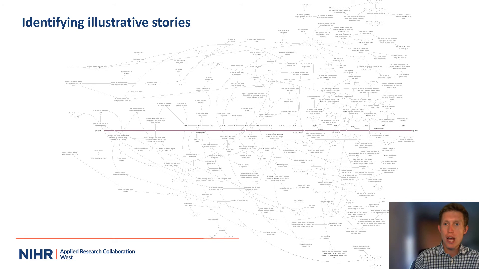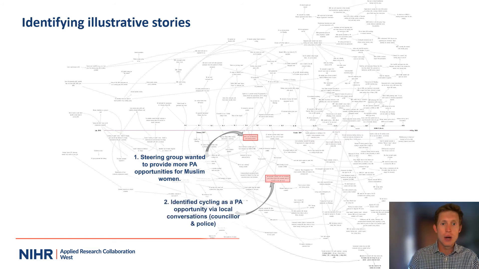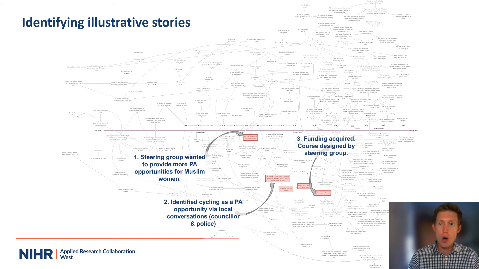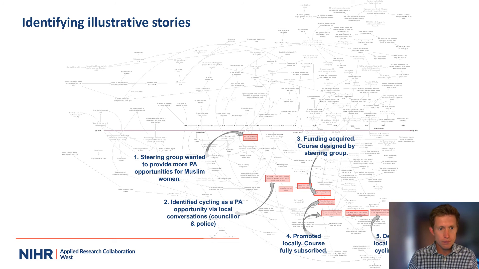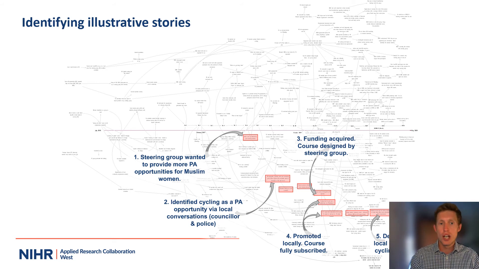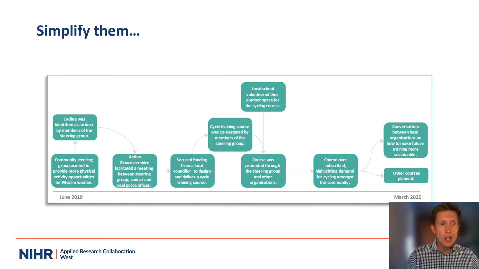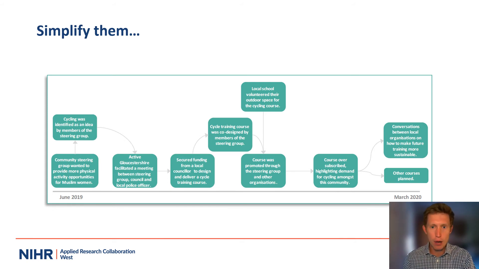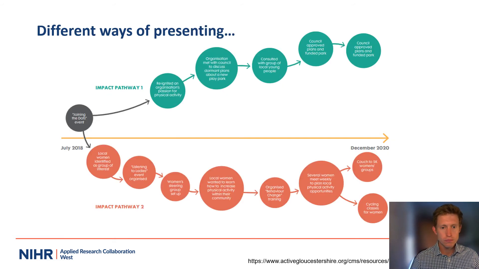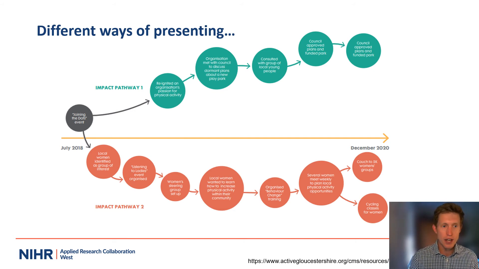We do this in a similar way to pulling out quotes from an interview. In this example, we were able to highlight through a story how community residents worked with local organisations to offer a cycling course to local community members. In itself that doesn't look overly appealing, so it's possible to make these stories look a little bit nicer and easier to work through. We can highlight illustrative pathways and present them away from the ripple effect mapping output for simplification or presentation purposes — here we've pulled out one impact pathway, and in another example, two illustrative impact pathways were included in a report.